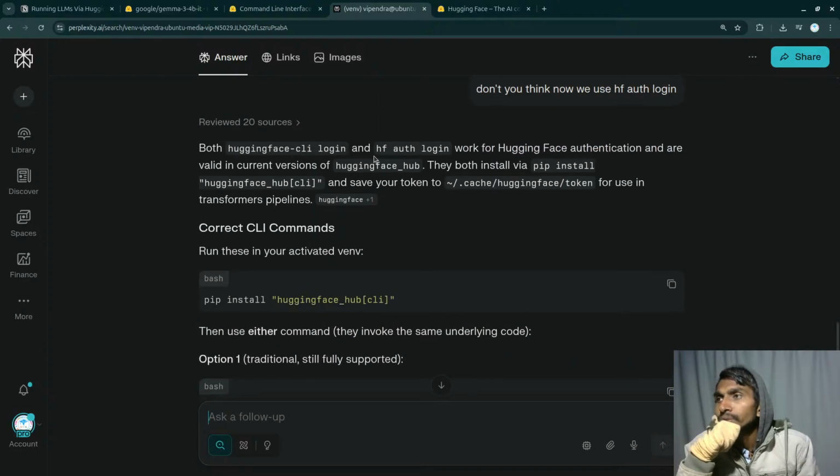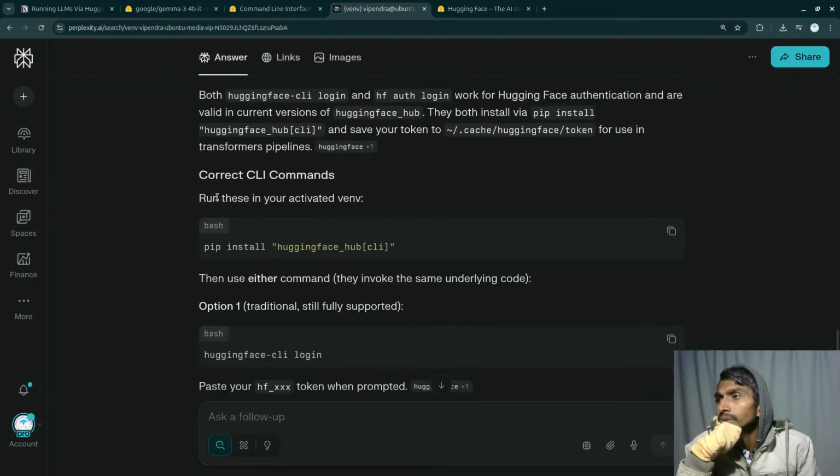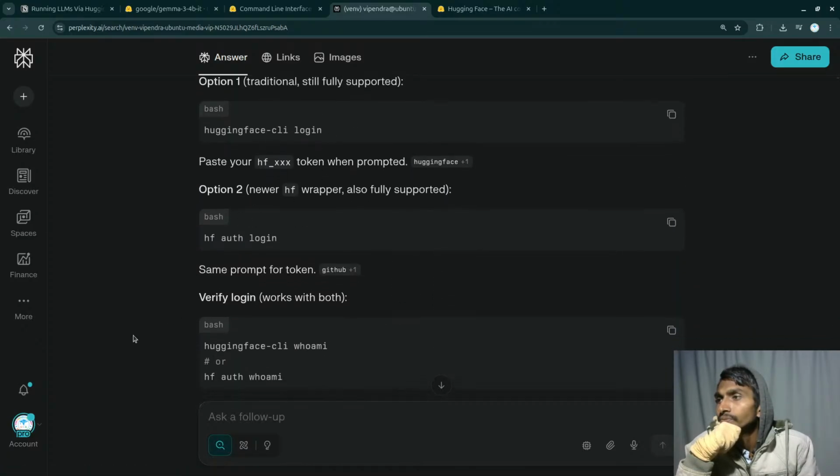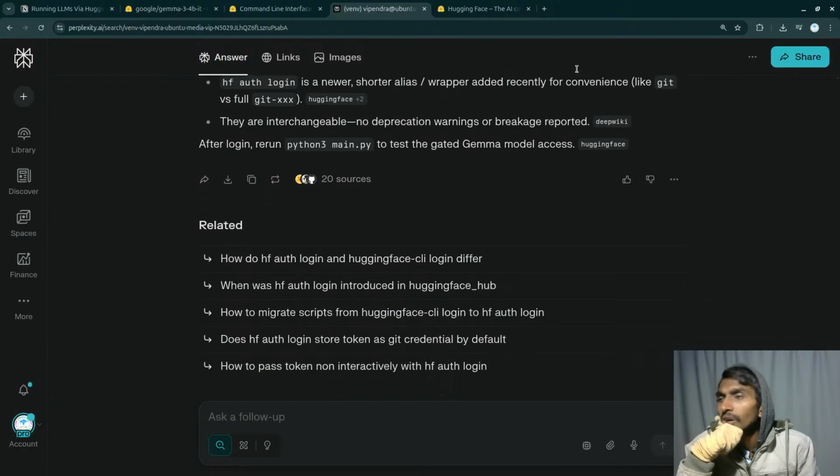Both huggingface-cli login and HF auth login work for Hugging Face authentication and are valid versions. They both install and prepare the Hugging Face CLI and save the cache. To run the correct CLI commands, run it in the GenAI terminal, then use either to remove. That's fine. HF login. Alrighty, they do the same thing.